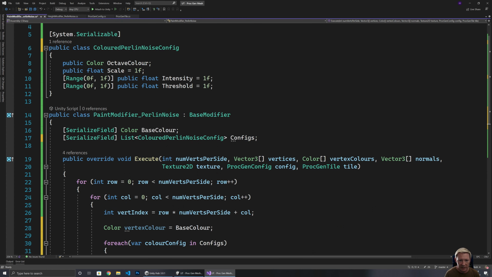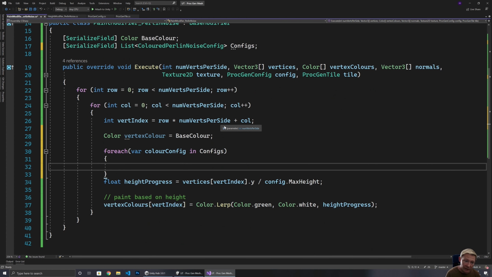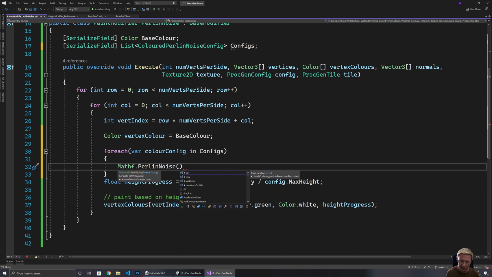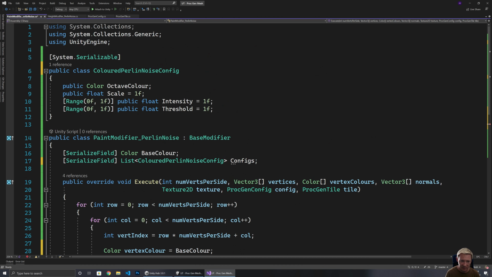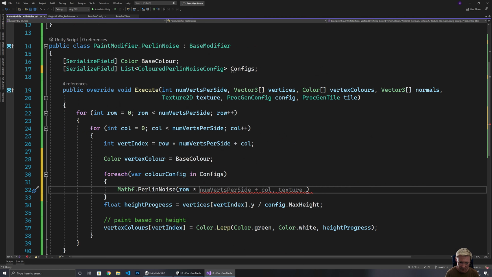So then with that, we need to generate the noise value. So we need to do a Mathf.PerlinNoise, and we have our row multiplied by our scale here. So colorConfig.scale divided by numVertsPerSide minus 1, so that it's a 0 to 1 range there.